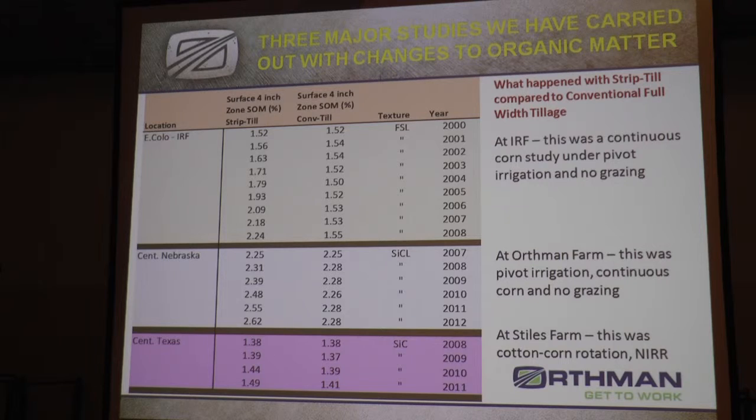The soil organic matter level was 1.3 and it changed to 1.49. When you can change a silty clay to 1.49 in 4 years in a cotton corn rotation, we've done something. And when you're changing organic matter from 1.5 to 2.2 or 2.2 to 2.6, those percentages, or those multiples, it's almost like a way you measure an earthquake. That's a lot of residue. As we heard this morning a little bit about, for every percent of organic matter, you're getting tons of residue, or tons of carbon in the soil profile.